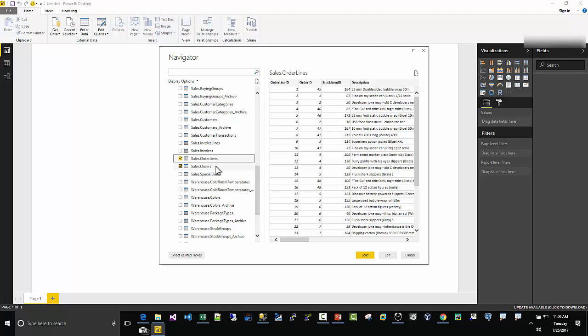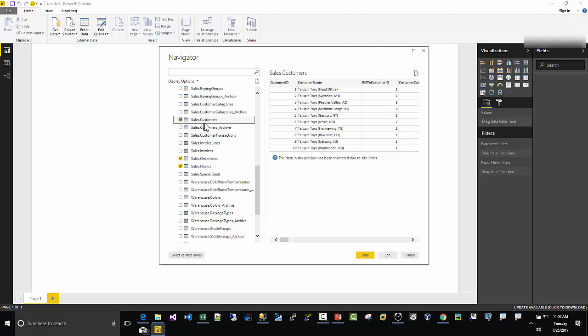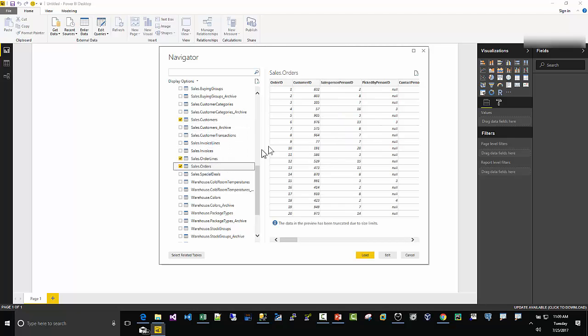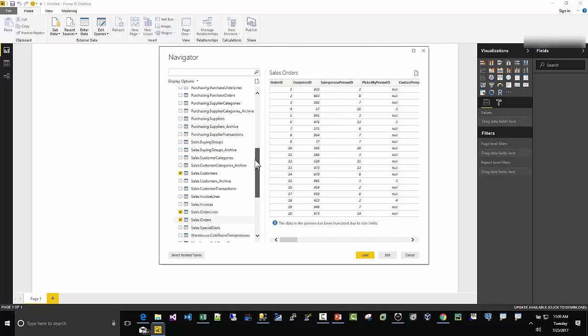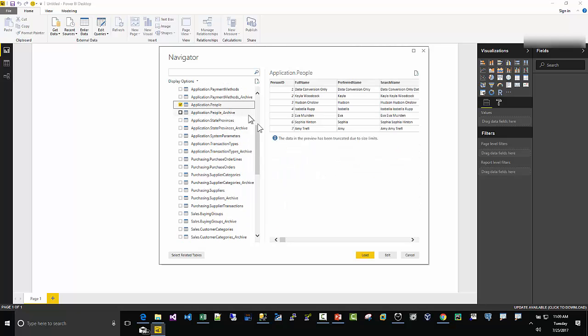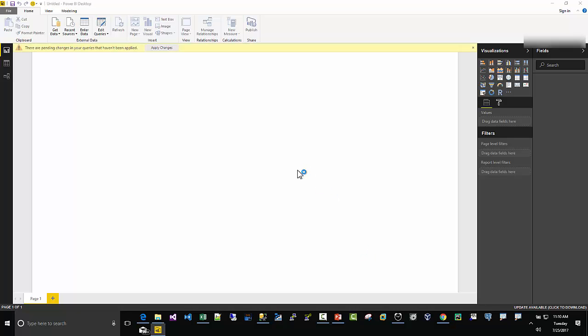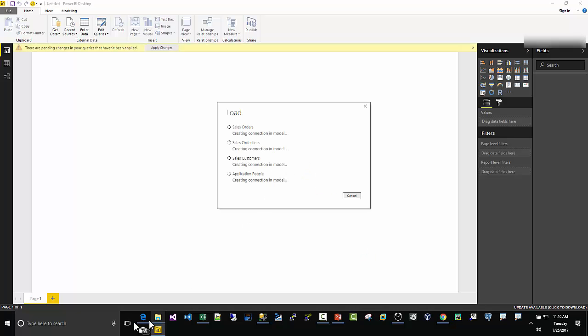table. Okay, so I'm actually going to highlight orders here so we can see a customer ID. Okay, I'll just assume that the customer table, so that would be a product table right there. I'm okay downloading that whole table under normal circumstances. And then maybe let's go back here. Salesperson ID. Okay, I don't know, I'm just going to guess here. This is applications people, so I'll download that whole table. That would be a dimension table. And then I'm going to hit load, and then we'll see how long it takes to load this.